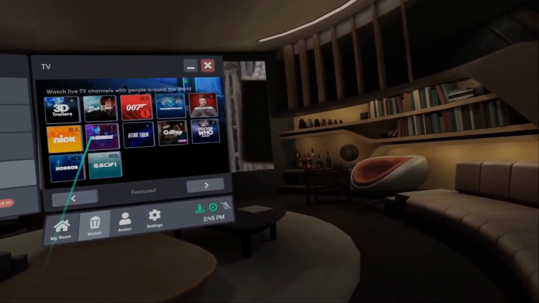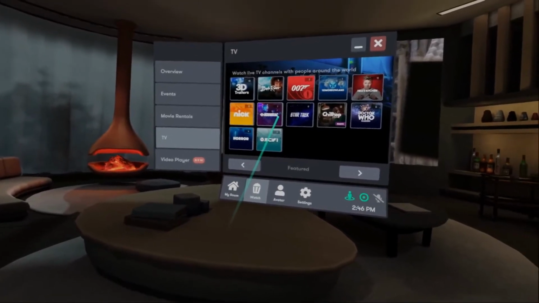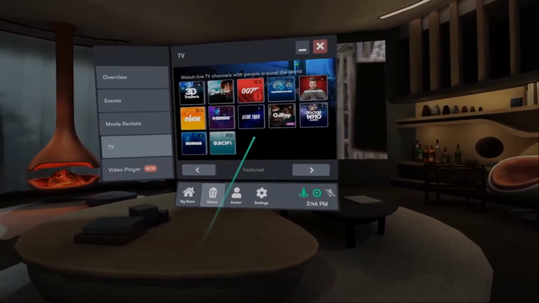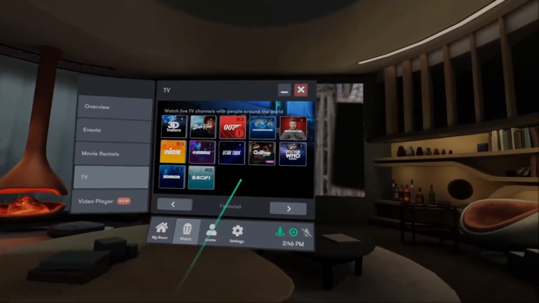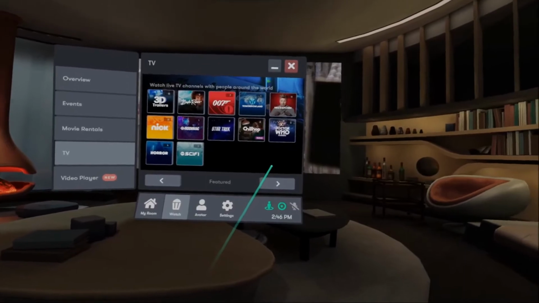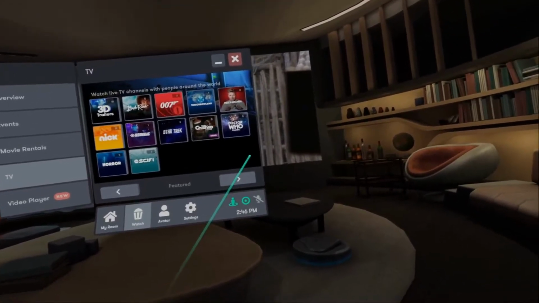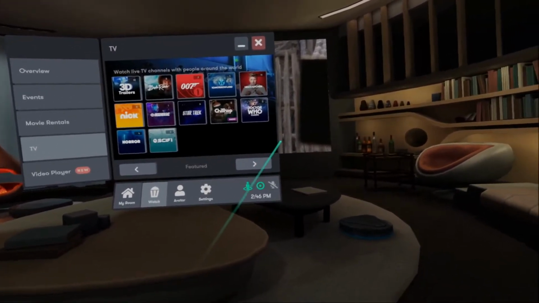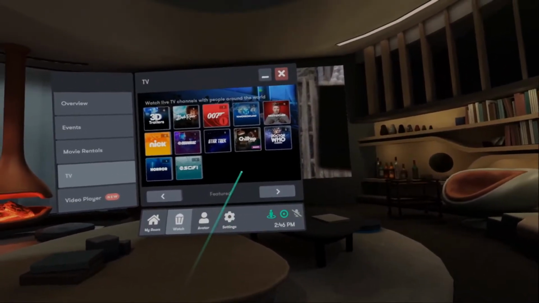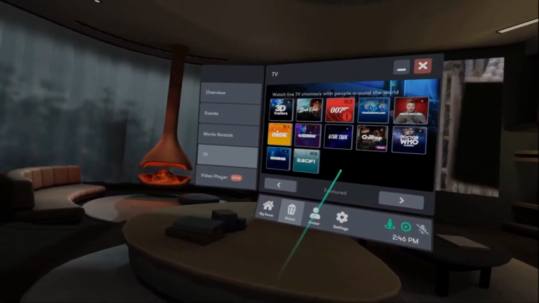Now, when I say 3D, that's different from VR, because watching a movie in VR, you're actually in the scene. And I have an app that you can actually see free movies in 180 degrees or 360 degrees, depending on the video or the movie, and you are in the scene, as opposed to a 3D movie, which just gives that effect on a screen.